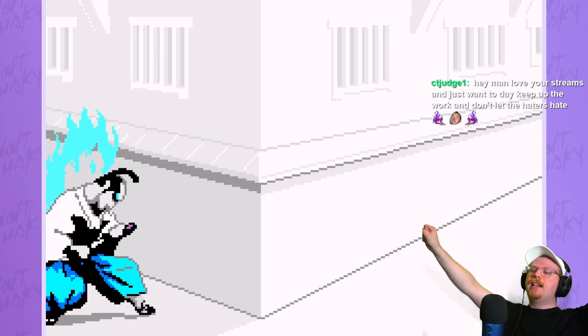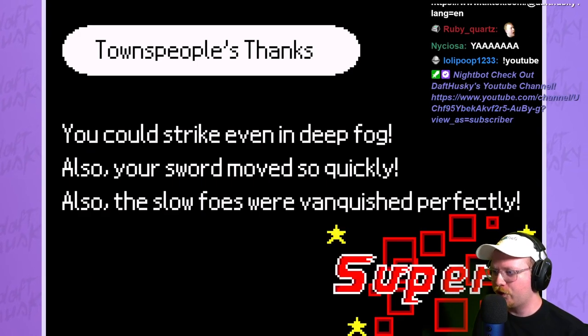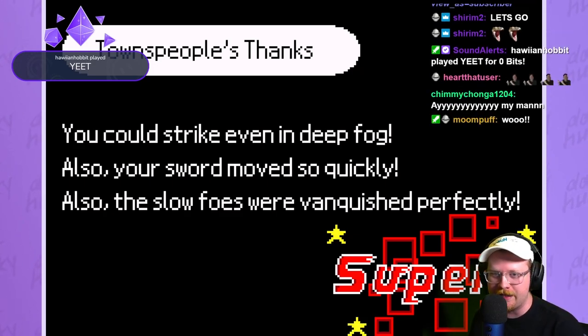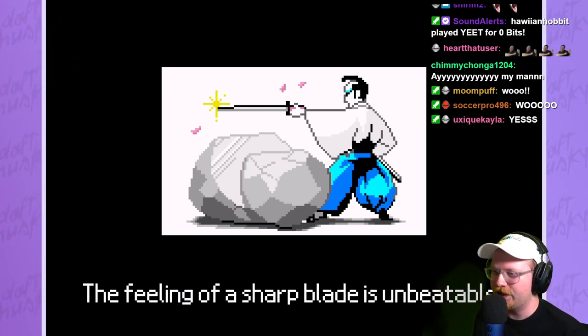Yes! Yes! Let's go! Let's go! Townspeople's thanks. You could strike even in deep fog. Also, your sword moves so quickly. Also, the slow foes were vanquished perfectly. Let's go. We slayed, literally. The feeling of a sharp blade is unbeatable.